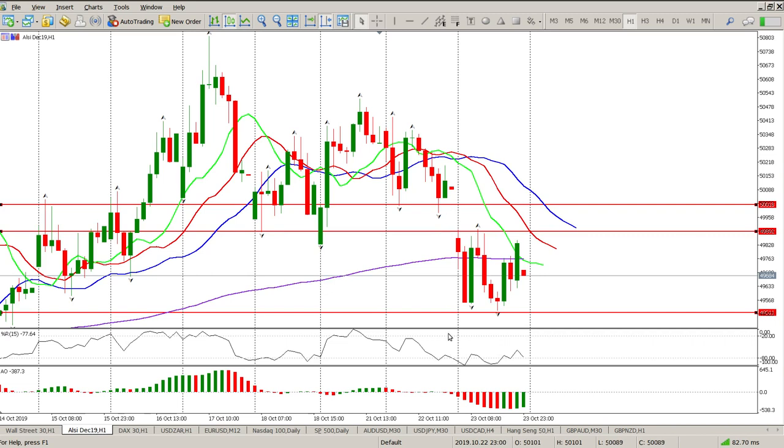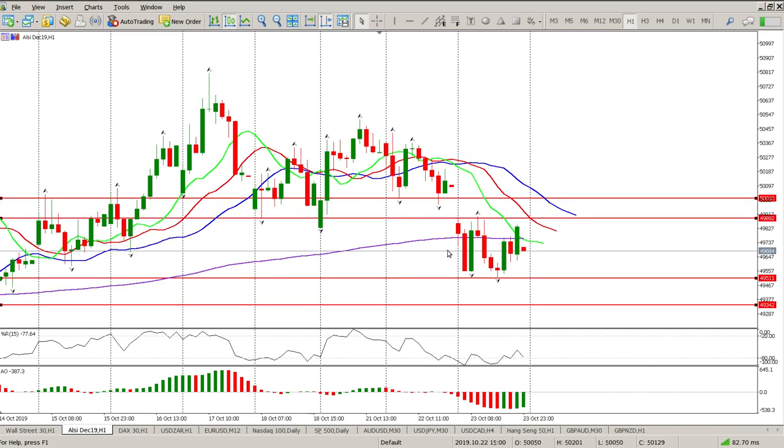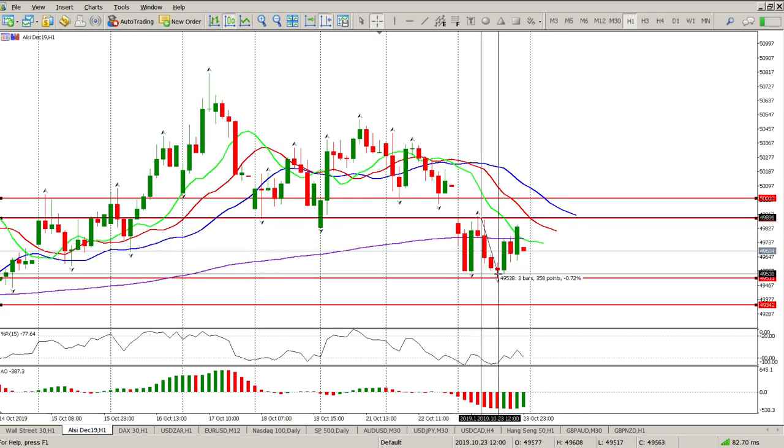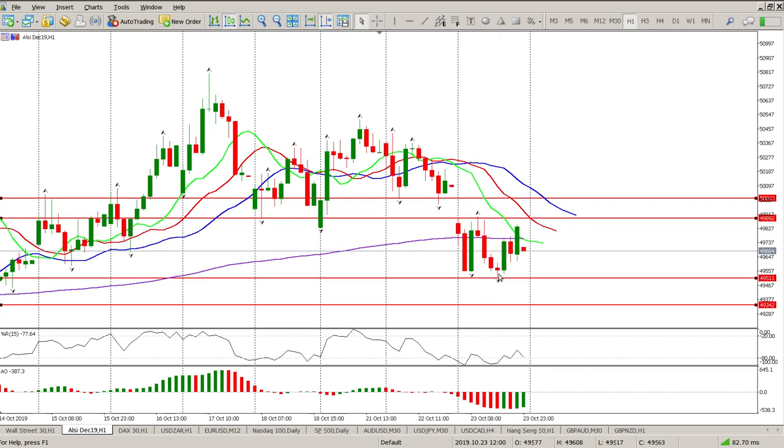So, as expected, I've still got the levels in from yesterday. We did get the gap down. We rallied quite hard. We missed the level that we were looking for, but then on the bounce it gave us the next entry for our short, and then we tagged the level. So that was pretty much a 343, but let's just say a 320 point trade.